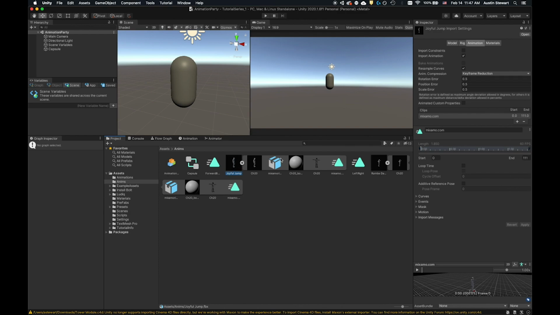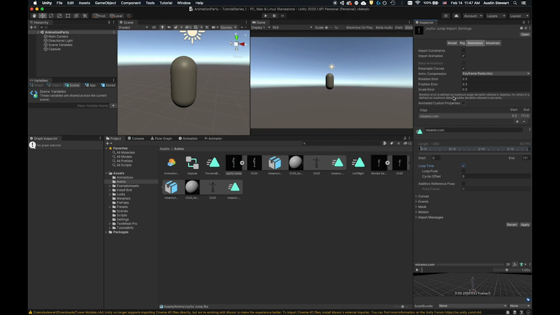we're going to be applying both animation clips to Joyful Jump here in a little bit. So if I go to Joyful Jump and select the animation tab, and then come down here to loop time, I can check mark that, and now it'll loop time over and over again, and so he'll just jump continuously.